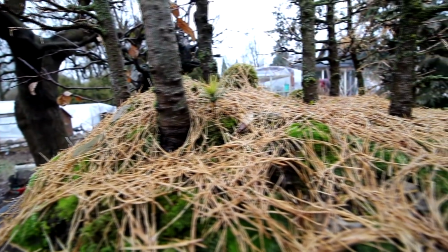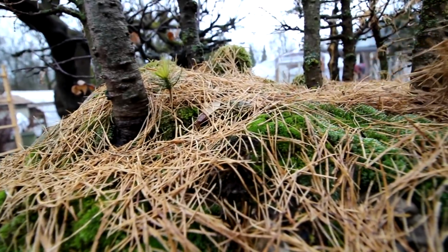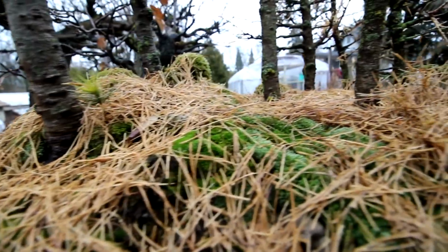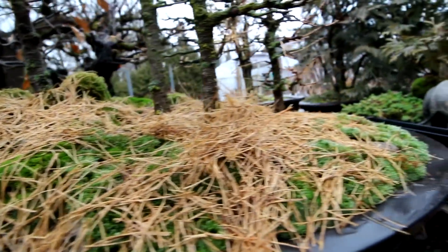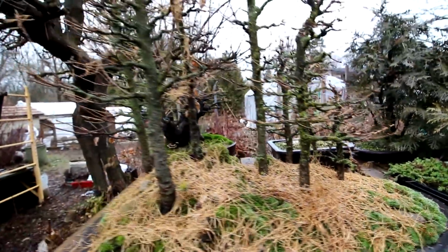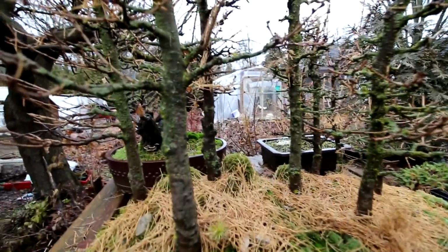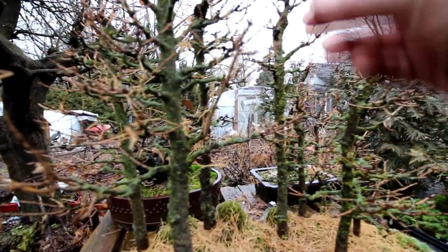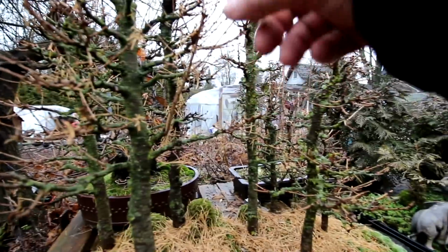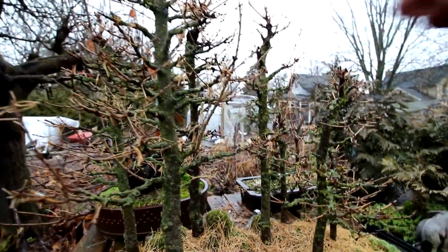My larch forest could definitely use a cleanup. There is green moss under there. Yeah, that could definitely use a good cleanup. And it needs pruning too. There's a lot of shoots that I haven't touched yet. Like this one that's growing quite tall and vertical, and it's ridiculous. Gotta take that off.